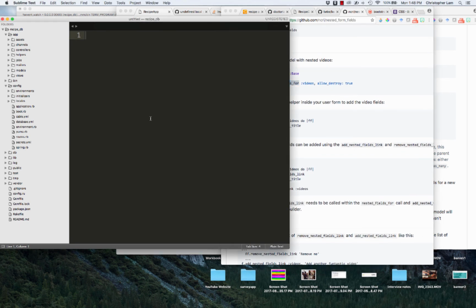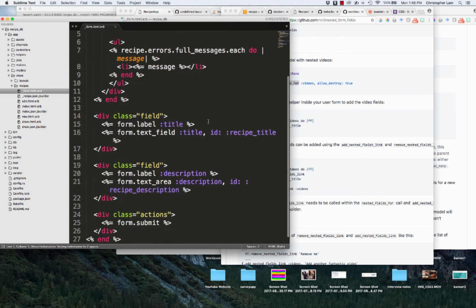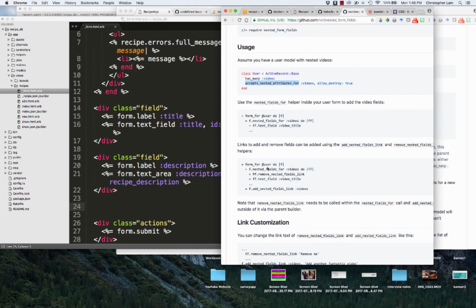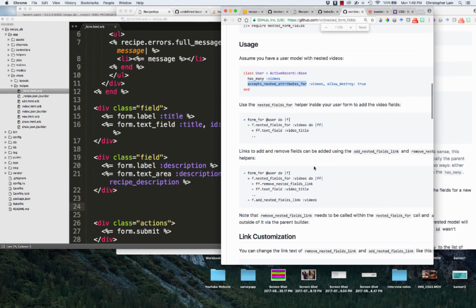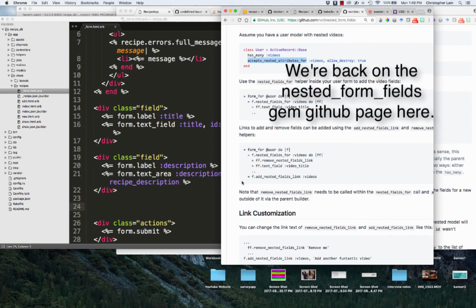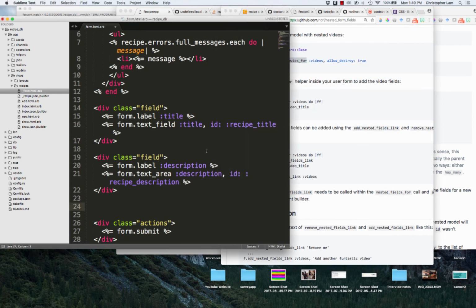Now let's take a look at the actual views. So now that we've got our infrastructure set up, we actually have to add them to our form, right? So we need to allow our users to be able to actually add ingredients and steps. So we want to go to our views in our recipes, and we want to go to our form. And after our title and our description, and this is HAML, H-A-M-L, which is a little confusing, but I'll do my best to translate for you into ERB in Ruby.